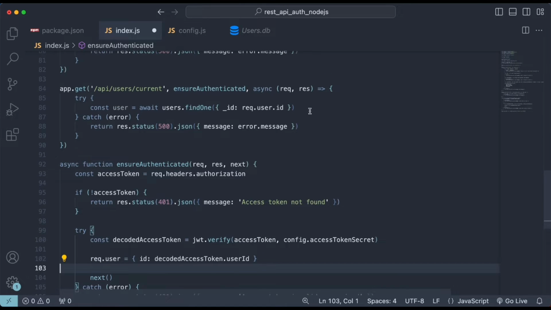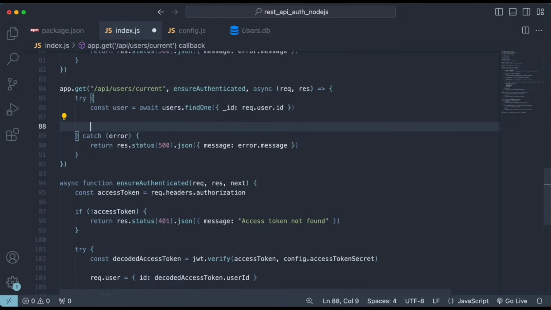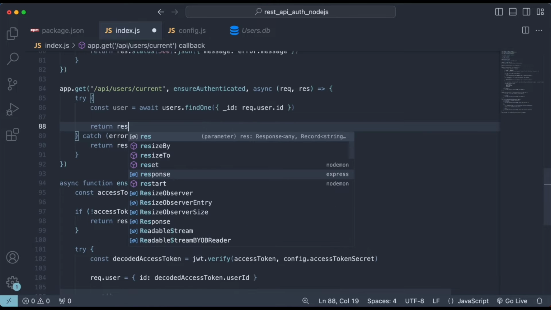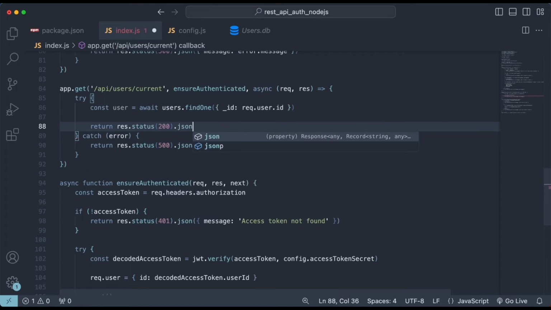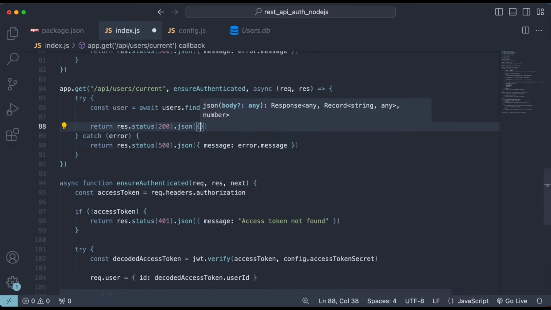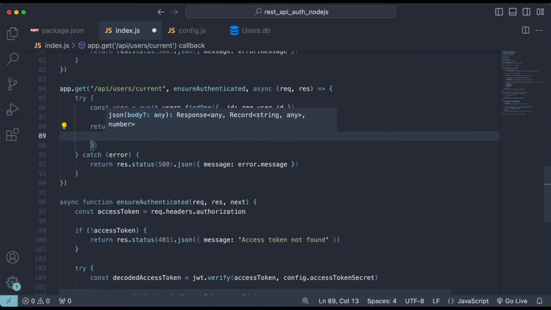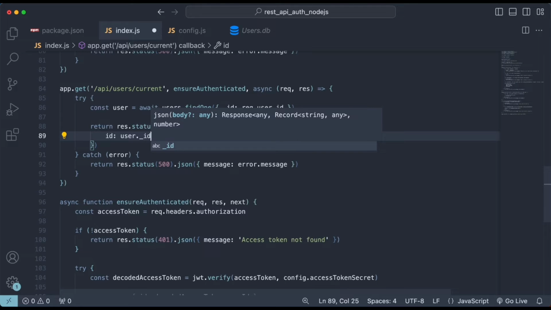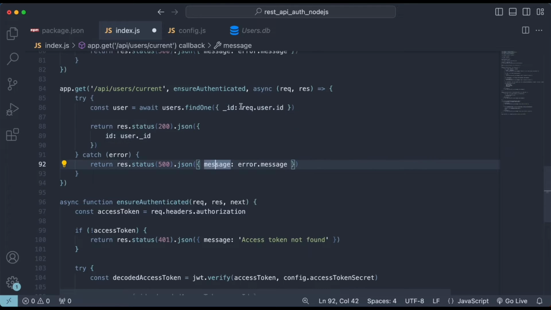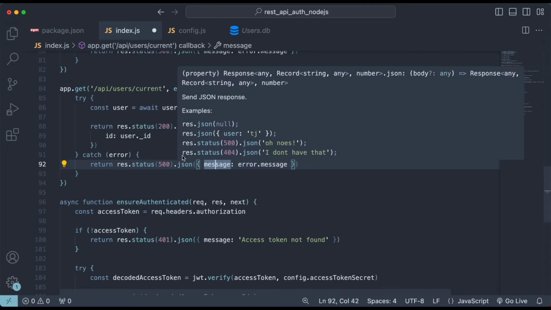Now let's return the current user details to the client. So return response dot status, and we can use the 200 OK status code dot JSON, and inside an object with the user details like the ID equals to the user constant dot underscore ID. We could grab the user ID from the request object here as well, either way is fine.